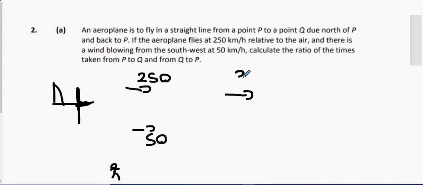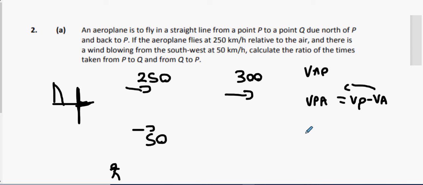300. Okay? First thing you want to do is make sure that you construct your formula properly, alright? Are you using VAP or VPA? Is it the velocity of the air in the plane or the plane in air? VPA makes sense, right? And you're about to show that it makes sense in a second. You're going to prove to yourself that it makes sense. You're going to isolate VP on its own. VP is what the person on the ground sees, and this is the most common mistake, right?